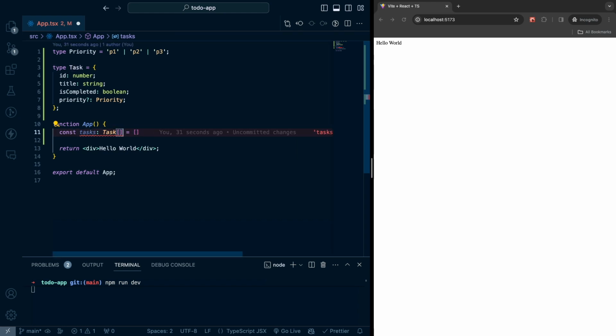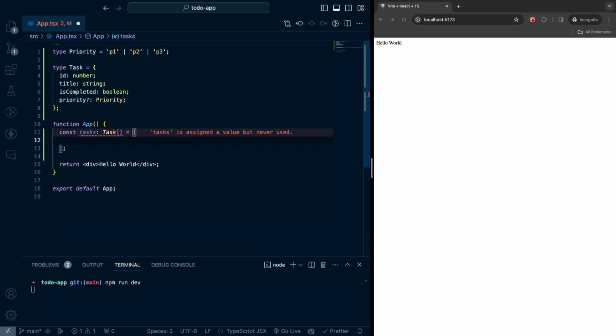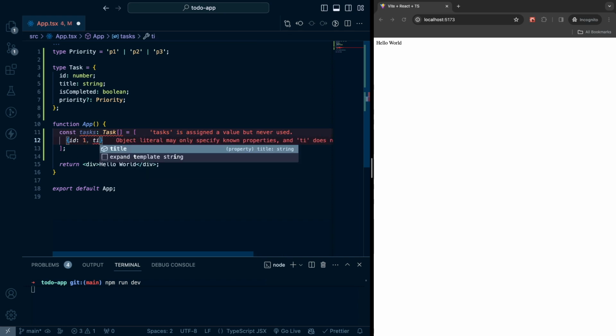And I've also seen people do this. You don't have to do this. Every different type of array can take an empty array. So that is very implicit and you don't have to do it. Now, what is the structure of task? Let's add a default data for our tasks. So it's going to take some ID. You can see how autocomplete helps me. It also takes a title. Let's name it maybe learn React.